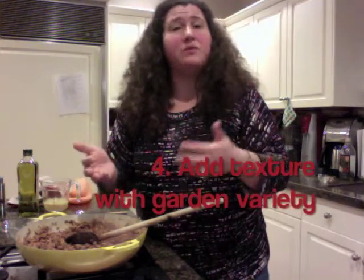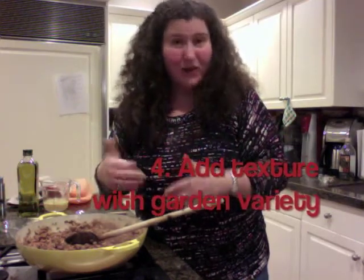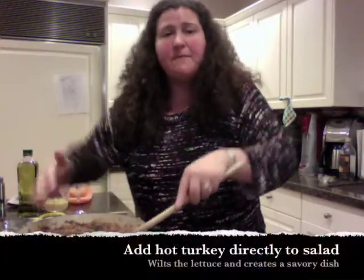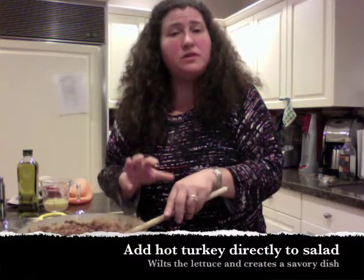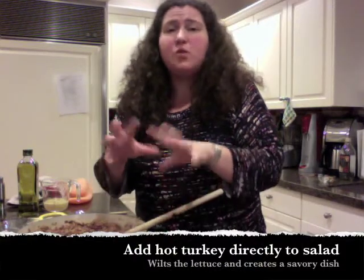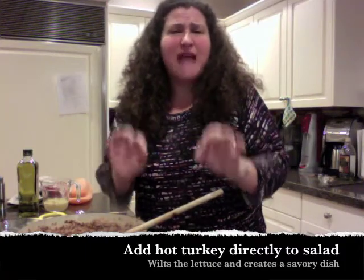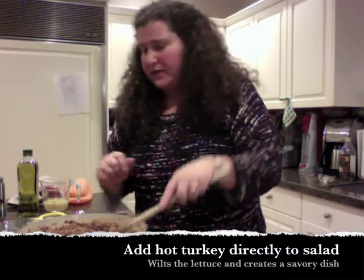And then also you wanna have some good color and texture. When you read the recipe for the salad that this goes with, you'll notice onions and cucumbers and lettuce and avocado. It's what you want. And then in the end, I want you to know the best thing to do is to take hot meat and mix it with the salad, because when you do that, you're letting the lettuce wilt a little bit. It almost cooks it just slightly, and it's perfect. It's exactly what you want out of a taco salad.